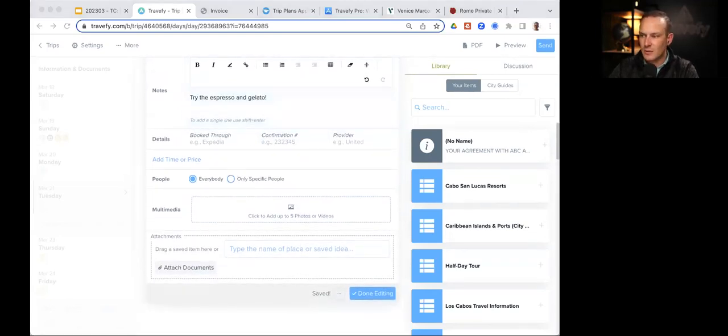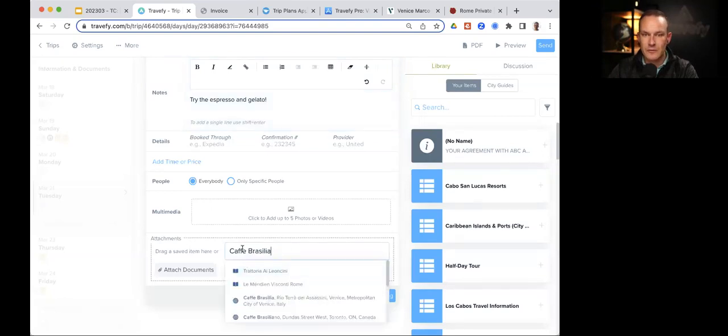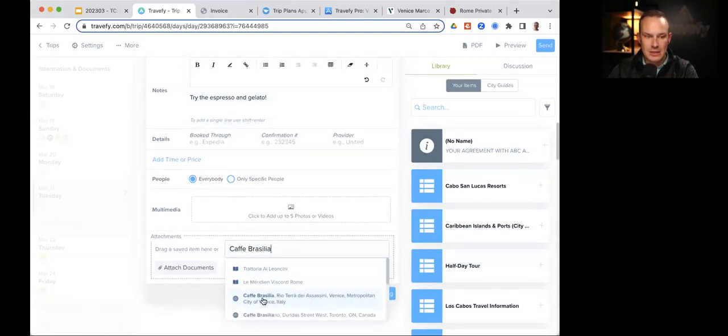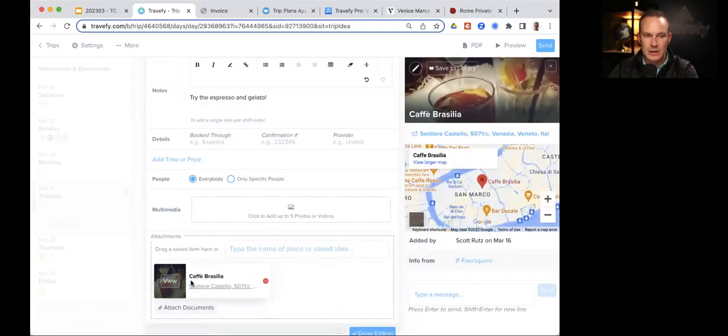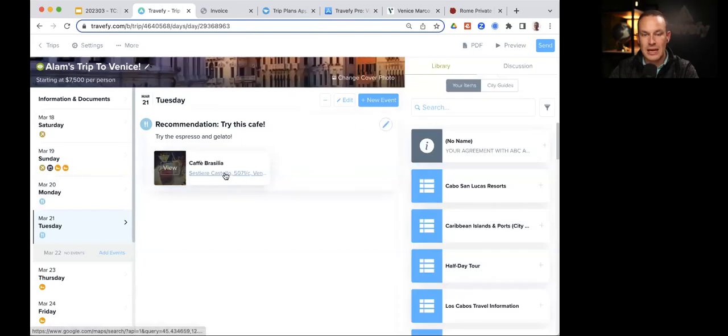So now this is what I absolutely love. In the attachments area, you can attach a place to this itinerary event. So down here, I'm just going to add in the name of the cafe, and you can see now it's popping up within our search database, and I'll select that. And now it's coming in with all of the content for me. I didn't have to enter any of that myself, and I'll choose Done, and I can close that out. So now the client has all the contact information, map, address, all of that included in that recommendation really, really easily within there.